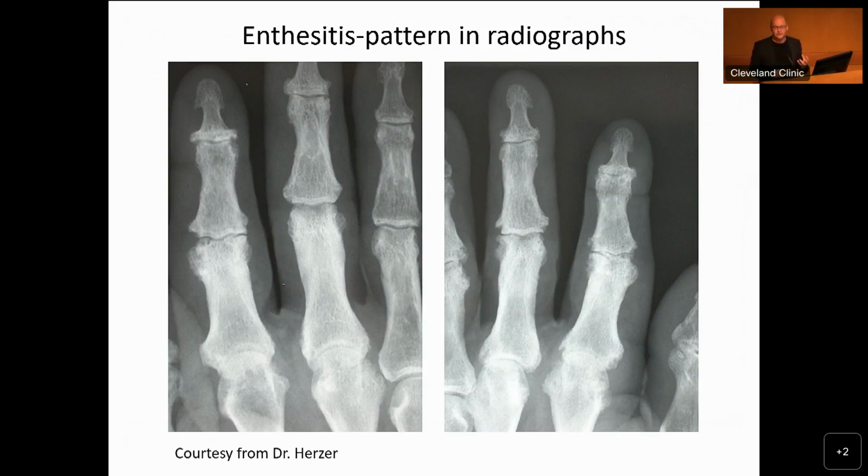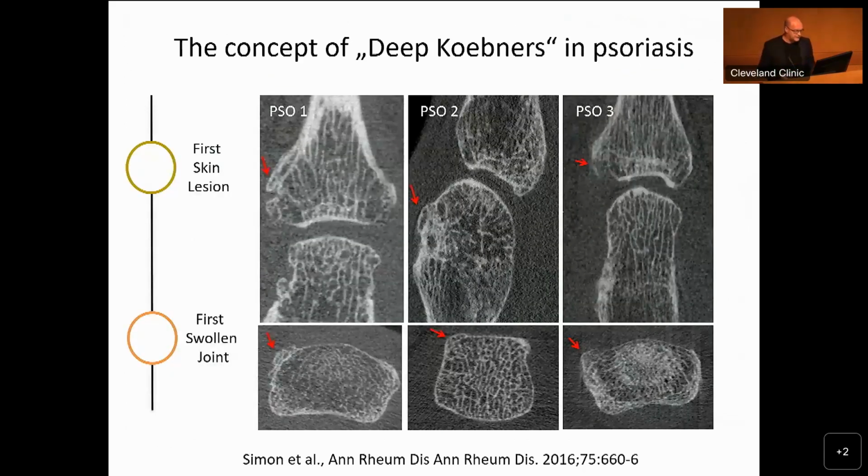And I just want to highlight, this is not rheumatoid, it's a totally different disease. It's a periostitis. You see that here very nicely, where you have the insertion of the ligaments, you get periostitis. You see this fluffy appearance of the periarticular tissue, which has been described ages ago. But that's actually what we see in the disease. And we sometimes call it the so-called deep Koebner phenomenon. You can see that very nicely in psoriasis patients.